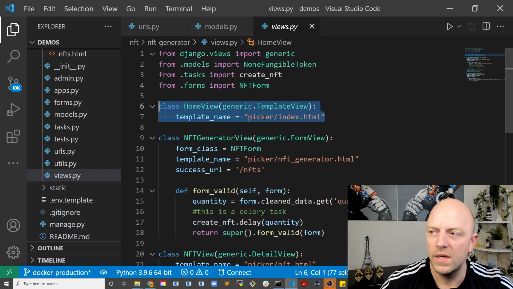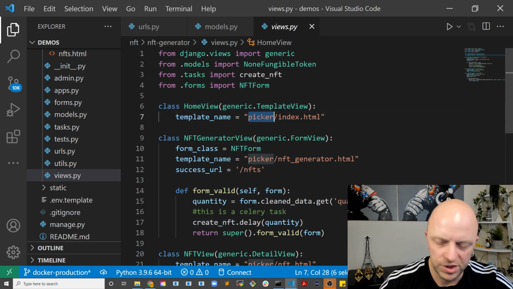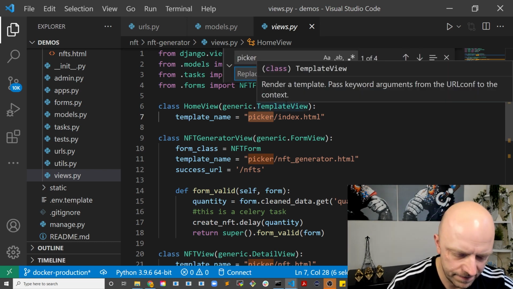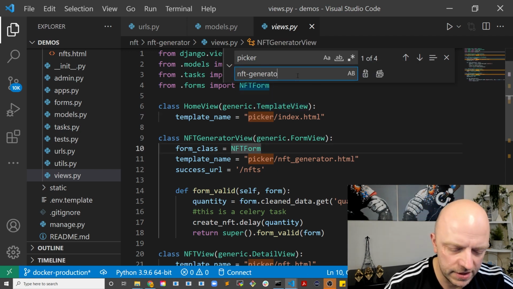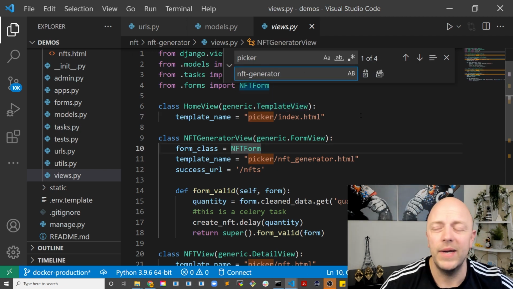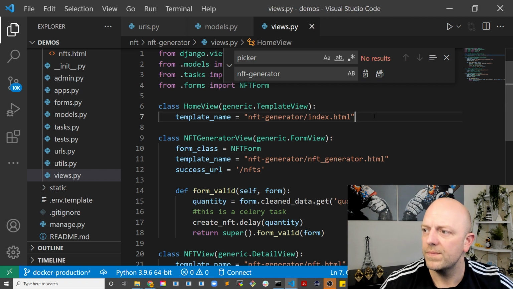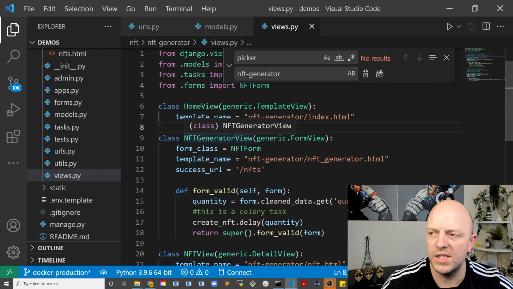So we've got home view. See, these will say picker. If I just change these to NFT. The reason it says picker is I chose picker and then realized it was a really crappy name. So let's change that. Right, okay, so we've got NFT generator view.